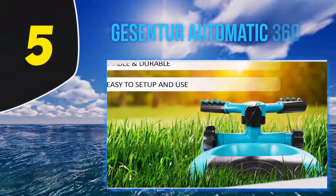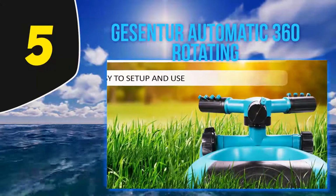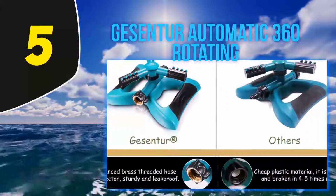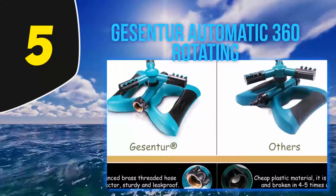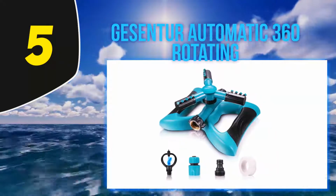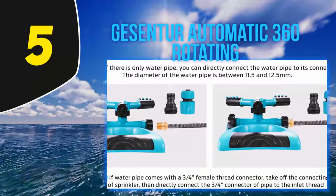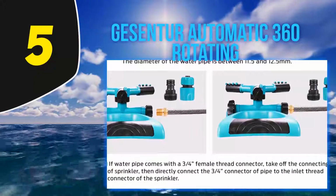Starting at number 5, Gesentur Automatic 360 Rotating. This rotating sprinkler from Gesentur has plenty to recommend it. It attaches to the end of your hose and uses the water pressure from the tap to rotate its 3 arms. Each of these has 4 nozzles that spray out the water and can be adjusted from 45 to 90 degrees. The range is from 26 to 32.8 feet, depending on the chosen angle and water pressure.